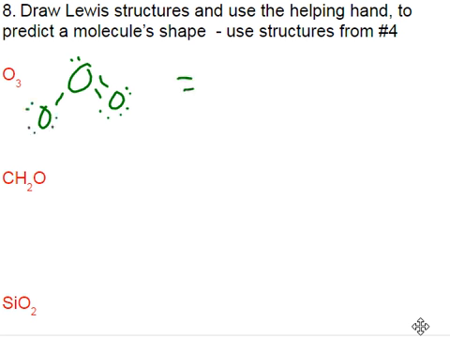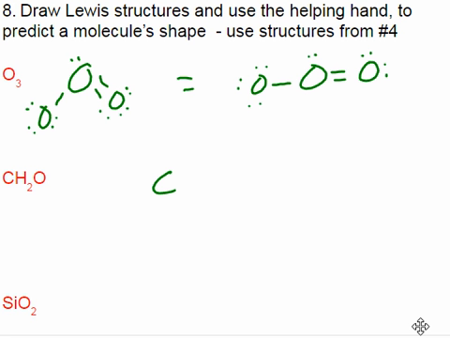This is exactly the same thing if you drew it like this. Either one of those is okay. It's all about which direction you're looking from the molecule when you rotate it. The shape is the same, even though the shapes look very different to us. That's because we're seeing this 2-dimensionally. If I rotated this 90 degrees, it would look like that. It would look linear. So when you're trying to figure out shape, don't let the way you draw the picture mess you up. It's about what's attached to it.